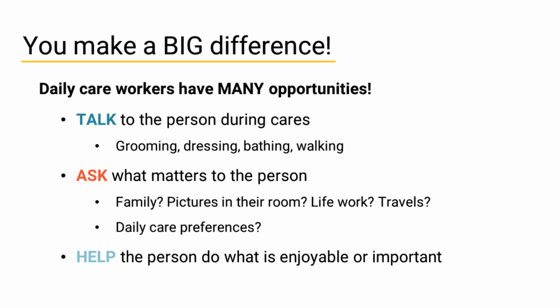Welcome to the first of 3 presentations about mentation, one of the 4 M's in age-friendly care. In this presentation, we'll focus on the signs and symptoms of dementia and the important roles of daily caregiving in providing age-friendly care to older adults who may be experiencing dementia in nursing homes and other long-term care settings. As we have said before, daily caregivers make a big difference in the quality of life and living of older people in their care by using the age-friendly framework.